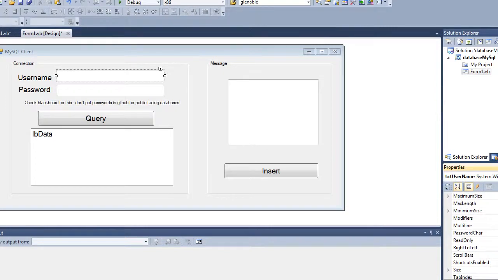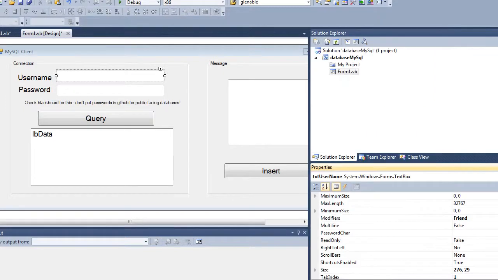And what I want to do too, because of course this video is going to be public, is I want to be able to mask my input. So on a text box there is a property called password char, or password character. This is like when you log into a website out on the internet and your username is visible, then you type in your password and it'll show up as asterisks. And that's how you would set this inside of .NET.